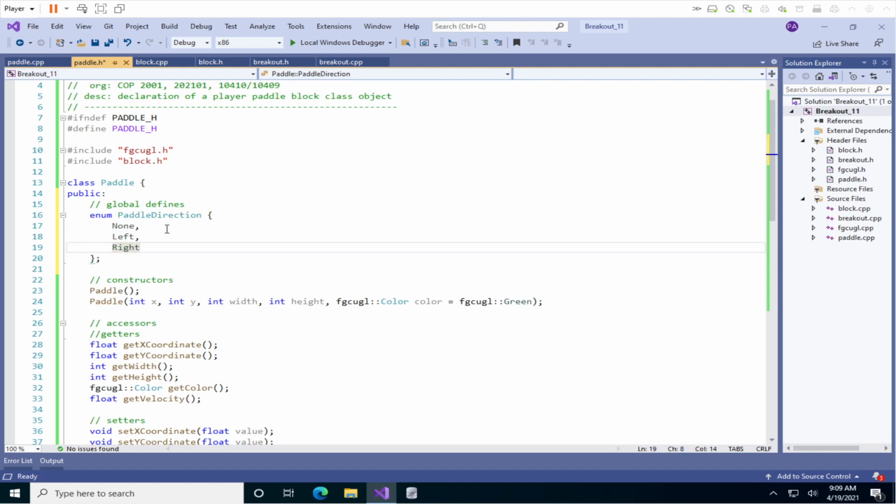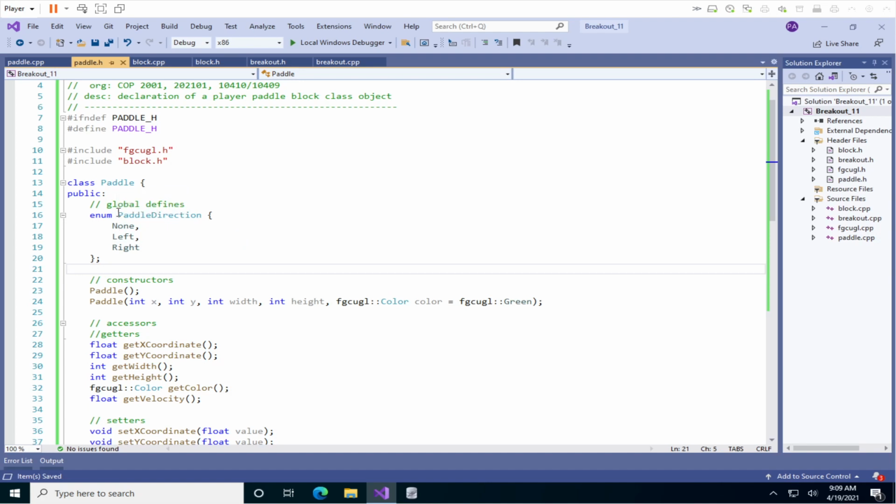And we don't care what the values are. We don't care that this is going to be 0, 1, 2. It doesn't matter because we're always going to use the names. Right? Now, anything that includes paddle.h will have access to paddle direction, but we'll see we have to prefix it with the paddle namespace.